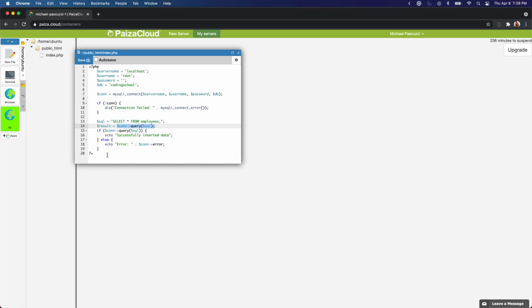And so that number of results can be anywhere from 0 results to infinity, right? It could be an empty table, it could be a table full of data. In this case, we'll get a certain number of results, and that number of results will be in the form of an associative array.